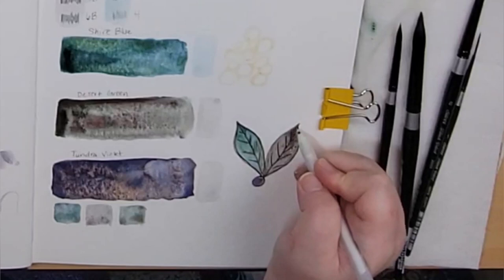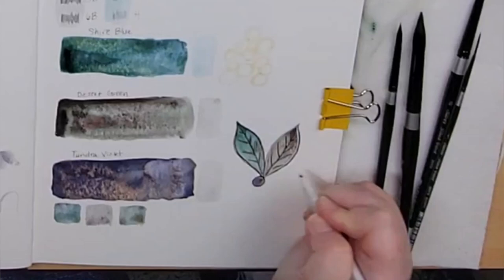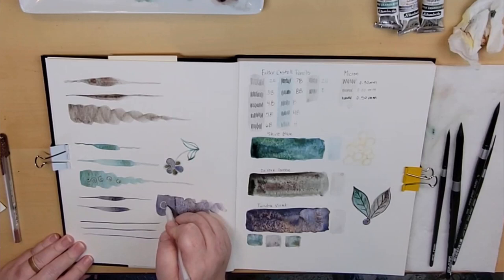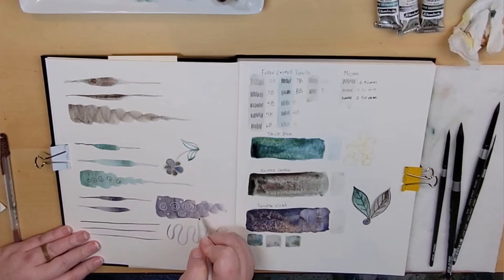I will say that the white looks really nice over colors. A lot of times I'll have to go in with my bleed-proof white watercolor to fix some highlights, usually because I'm too heavy-handed with watercolor, but that's besides the point. These might make for some really good highlights, actually. Also, the pens are really smooth. The ink comes out really smoothly, so these are great pens.